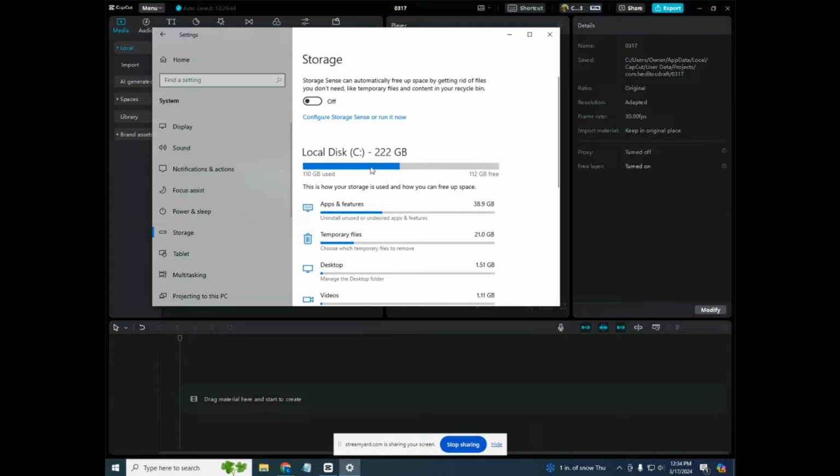If you don't have any disk space, the video editors do not run very well. So that's going to be the first thing you're going to want to try to figure out. And maybe you're going to have to go on a rampage of deleting stuff. That happens all the time.